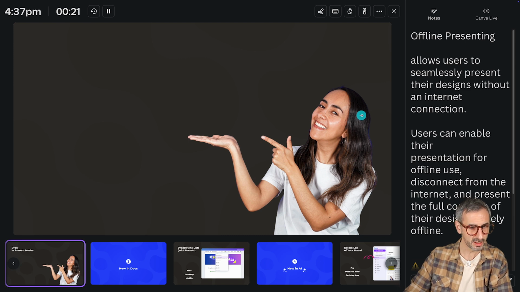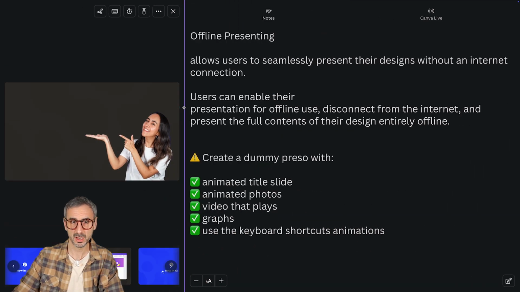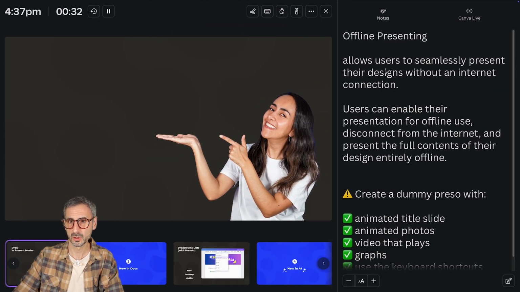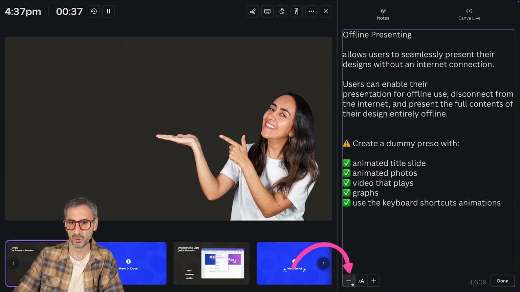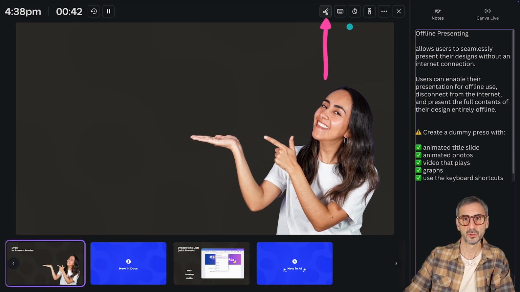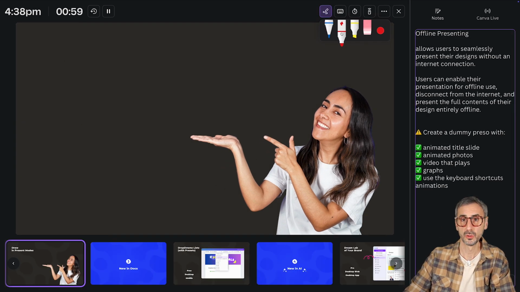So from here, the difference between this mode and the previous one is that from here, you can have your notes on this side of the screen. You can adjust the side of the screen. You can modify your notes right here if you click on this little button. So you can make that smaller or bigger, just really up to you. And you will also have your drawing mode right here. So same, you can come here, select a pen and start drawing little things here.